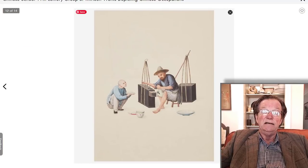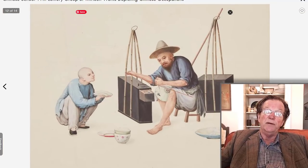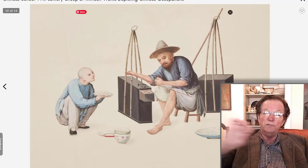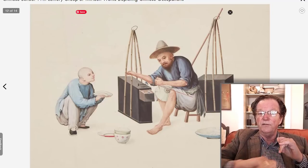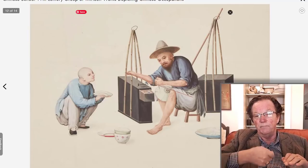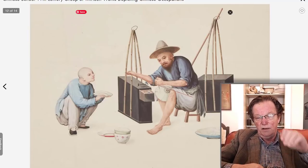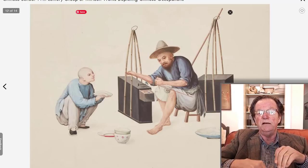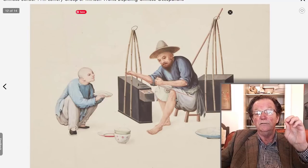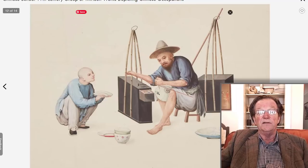This is interesting. We've all seen the staple repairs on porcelain. Well, here's a staple repairer. This is what he does. And he's got this thing that looks like one of those wooden bows with a string that you used to use to run at the wood to start fires camping. Well, they also had a drill that was made like this. And the bow, as you move it back and forth, causes the bit to spin and drill into the porcelain, so they could add the staples. They did it to pottery too. You can see he's already put in several staples. And this fellow is sitting here waiting patiently.